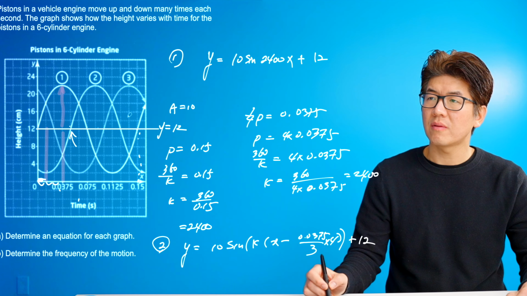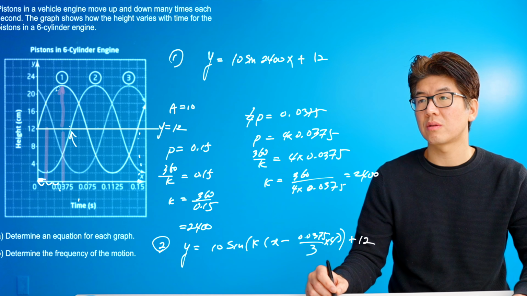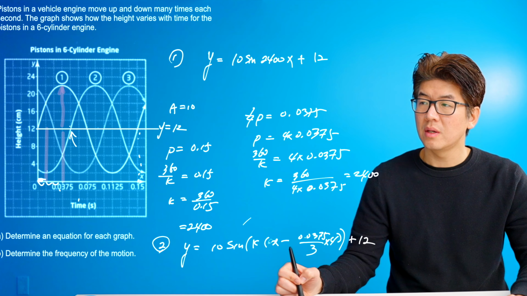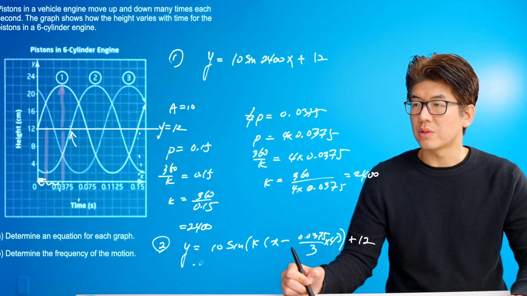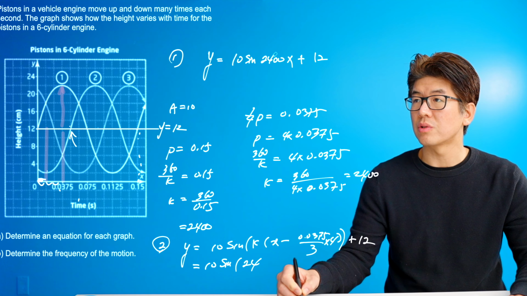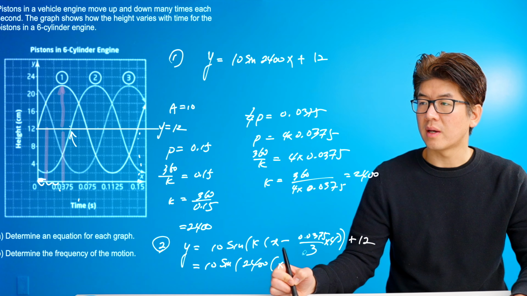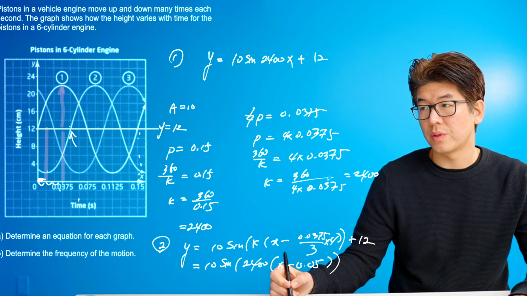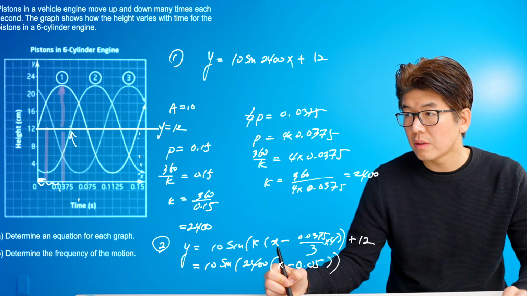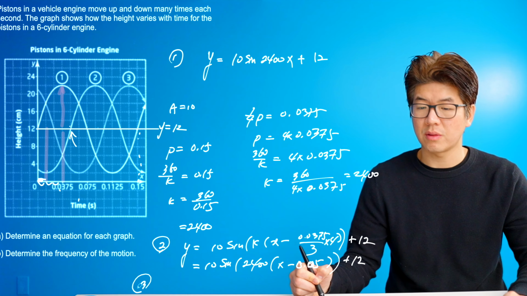All that work, the period is exactly the same. In fact, I think they all have the same period. I just wanted to verify they weren't off by a little bit. The three graphs have the same period, so that means we have our equation. We just have this to be 2400, just like that one. Let's evaluate that. I get 0.05, 0.05 plus 12.